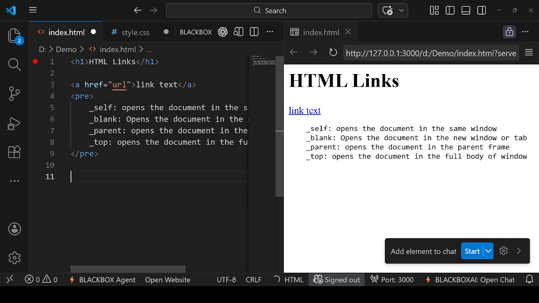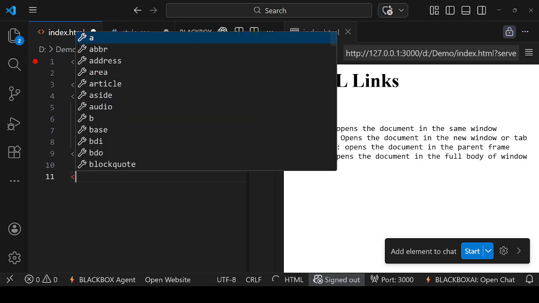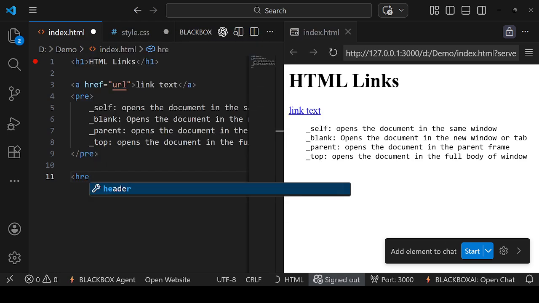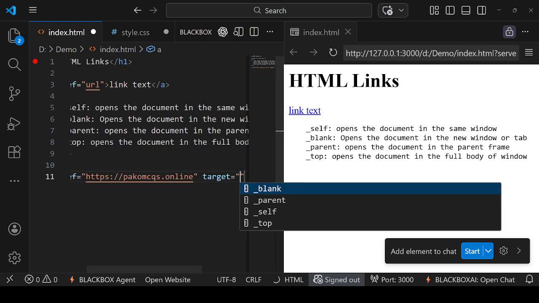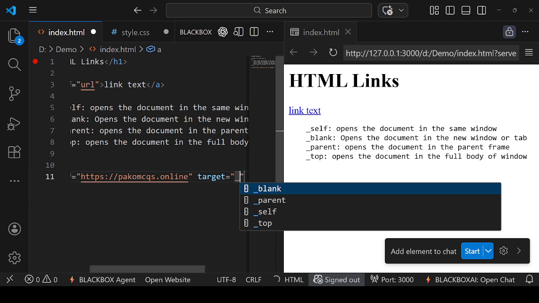So let's look at the example shown here. I'm gonna show you a practical example. Let's write by using the a tag, and then we add here href as an attribute, and I'm gonna write here the link pacomcqs.online, and then I'm gonna set here the target. In the target I'm gonna set here blank.